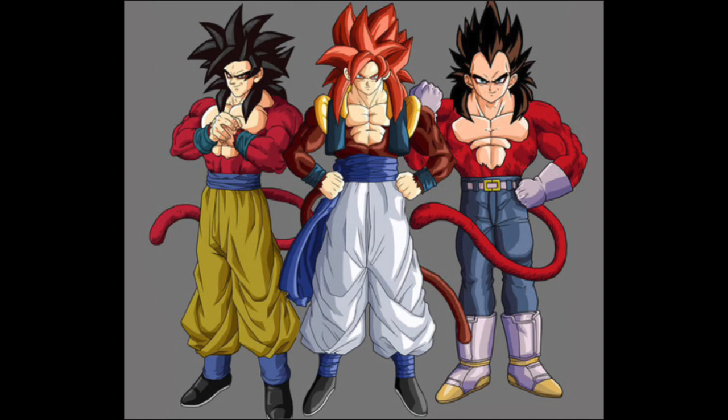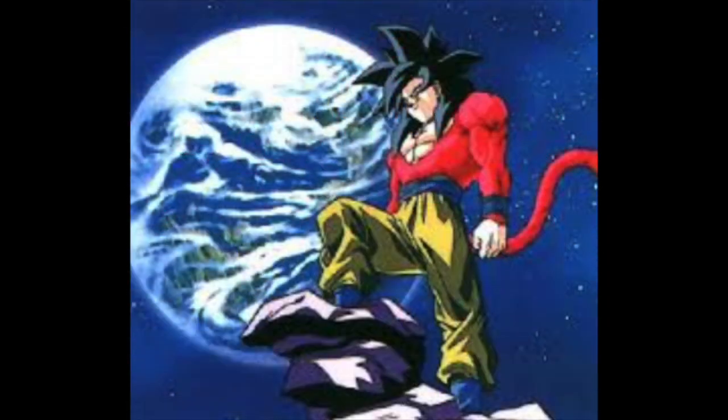Now, the Super Saiyan 4 form draws the power of its users up to their absolute limit. The massive power and speed enhancements brought on by this form easily make it the strongest Saiyan form in the GT series. A good example of this is when Goku is fighting Baby Vegeta in his Super Saiyan 3 form, and he literally didn't even land a hit, but as soon as he transformed into a Super Saiyan 4, the fight swung in completely the opposite direction, with Baby Vegeta completely unable to hurt Goku at all, until he reached his own Golden Oozaru levels, when Bulma transmitted Bluetooth waves at Vegeta's body.